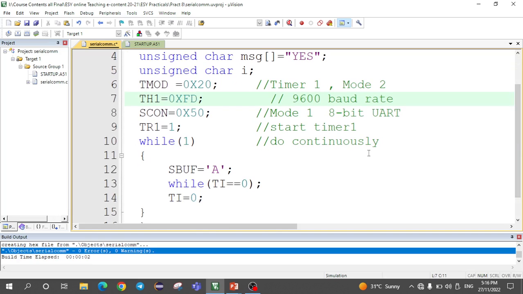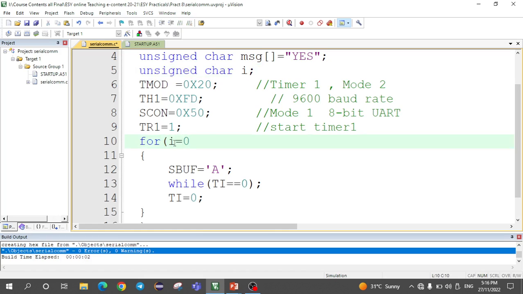I have to do it continuously, but I will first explain how to send YES only once. Sending YES is a process of repeating 3 steps. First send capital Y, then send capital E, then send capital S. Means I have to send 3 characters. So one activity is to be repeated 3 times. That's why I will write that activity in a for loop. And that was the same purpose for which I declared the unsigned char i variable. So that i variable will be used here.